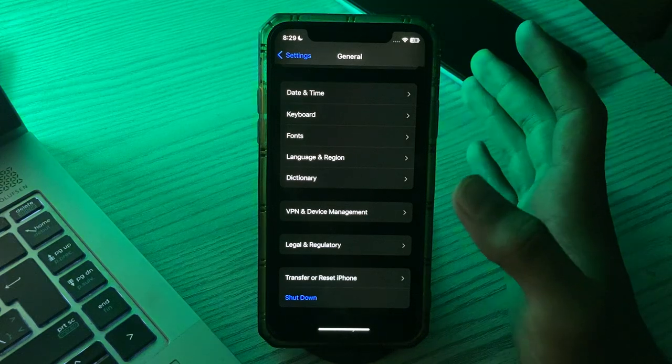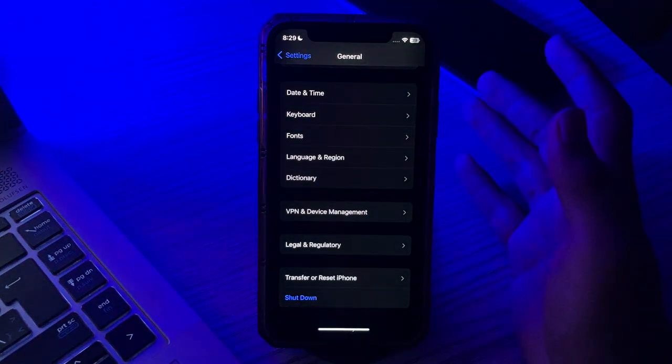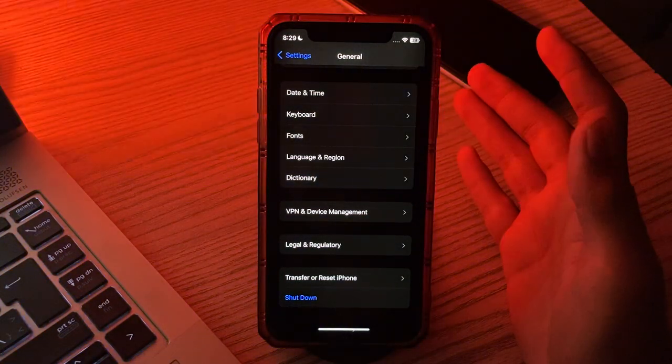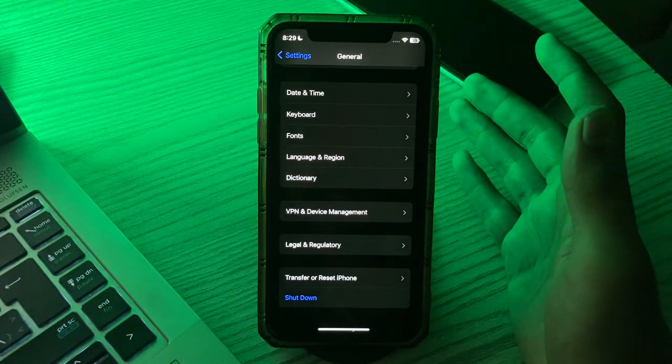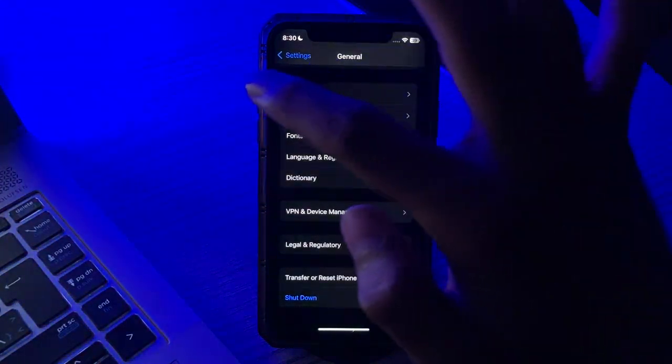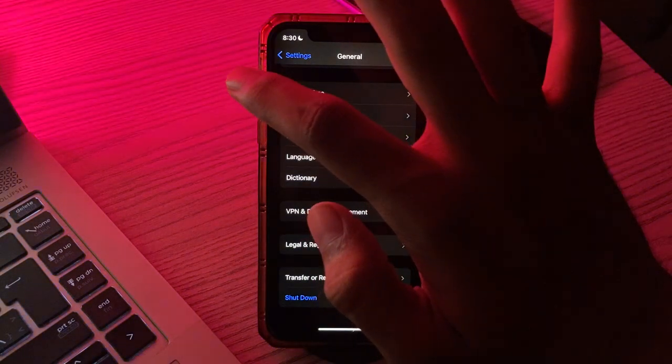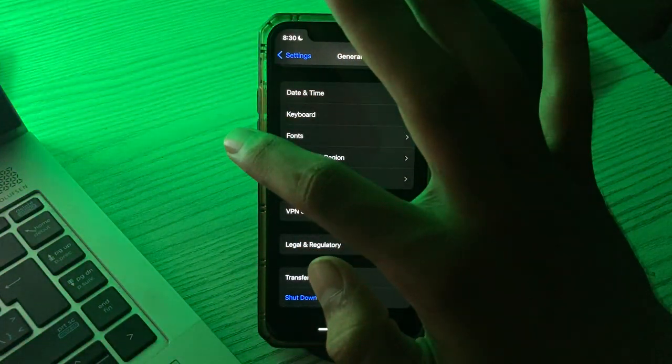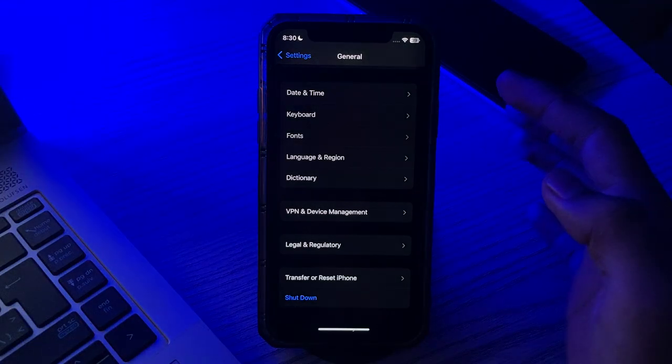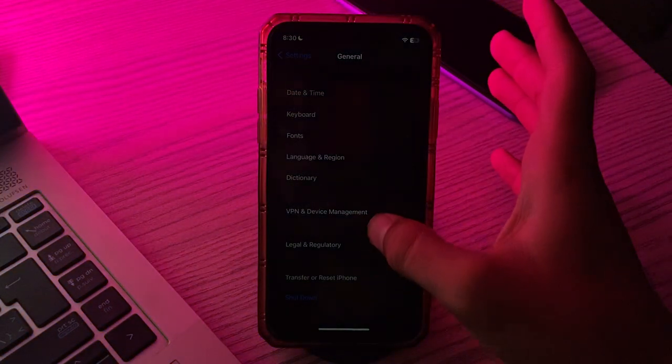If simply restarting your iPhone does not fix the issue with photo shuffle on your lock screen wallpaper, you can try a force restart or hard restart instead. Simply press and quickly release the volume up button, then press and quickly release the volume down button, then press and hold the side button, and release the side button when the Apple logo appears.